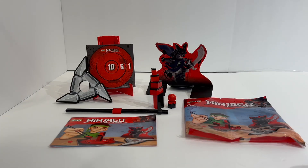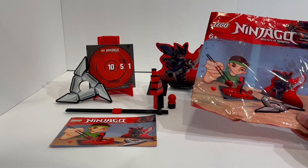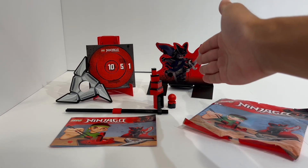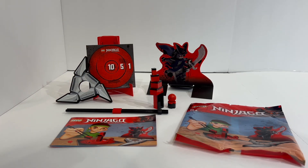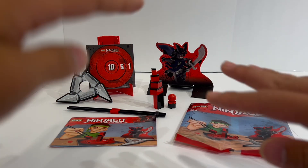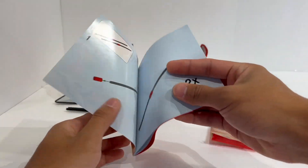So this is quite interesting. This is a Ninjago Sons of Garmadon polybag which doesn't actually include really anything related to Ninjago in terms of the builds themselves, but comes with a couple of different cardboard cutouts, a foldable stand for target practice, a throwable ninja star or one of Zane's shurikens, as well as buildable chopsticks and a pile of bricks. So what is the story? What are you supposed to do with this? There are actually a number of different things that they advise you to do in the instruction manual itself.